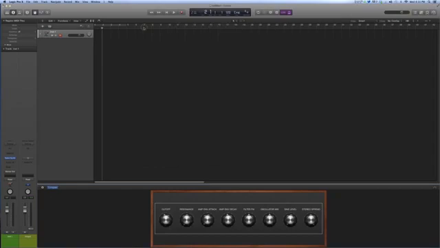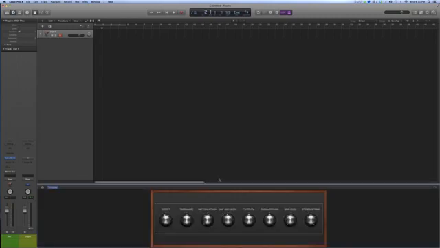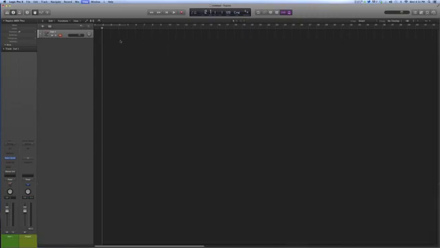So that's really helpful if you don't want to open up your plugin and you just want some quick controls. You can map this to key commands. I've already mapped it to my G key on my keyboard, so I can just open that up real fast. And it does work on third-party plugins, and you can assign the controls to different knobs on your third-party plugins really easy. So this is pretty cool actually.